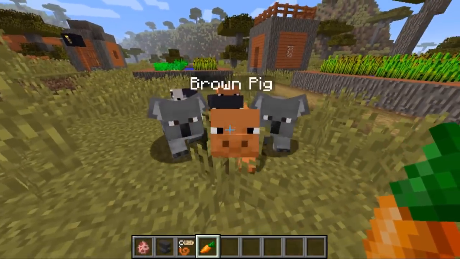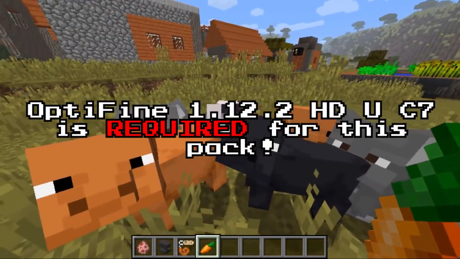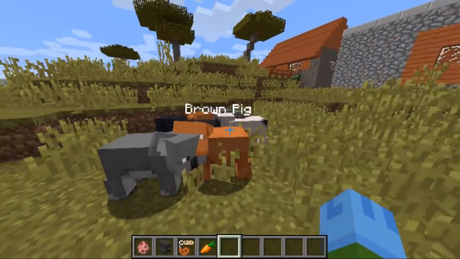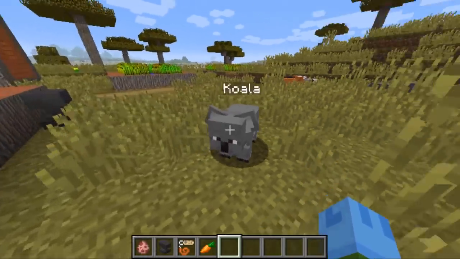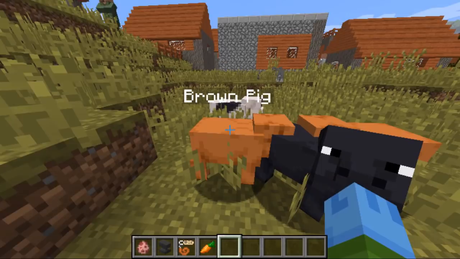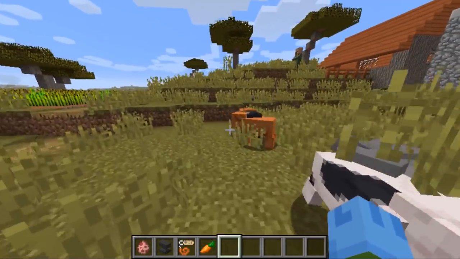And yes, as you might have guessed, this resource pack requires Optifine in order to work. Specifically the latest version of Optifine for Minecraft 1.12, at least at the time that I'm making this video. I want to give another big thank you to SP614X for all the work that he's been doing on the Optifine mod, and if you use Optifine quite regularly and you haven't already, please consider donating to him, because he honestly deserves it and you get a cool cape out of it as well.